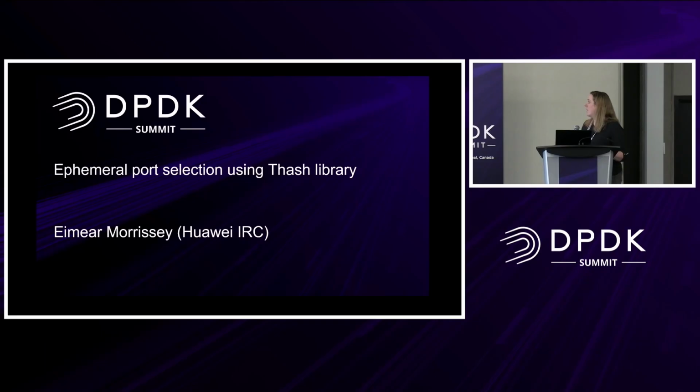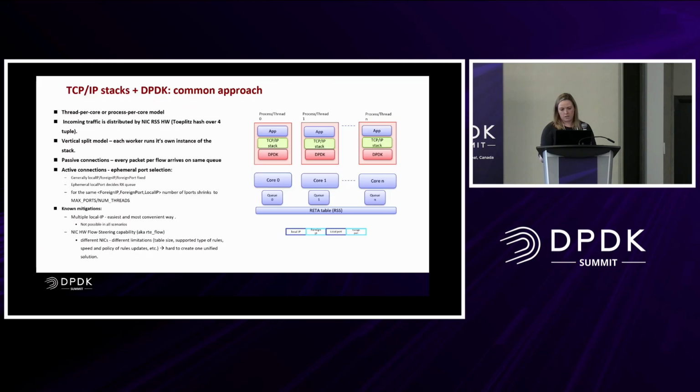Thank you. Okay, so Vladimir already spoke about essentially using the T-hash library to modify a tuple by changing some of the bits, the subtuple bits in that tuple, to your desired tuple. What I'm going to be talking about is more how to essentially infer directly from your L port what RxQ your packet or your stream is going to arrive on, and basically to use that for actually choosing the L port that you're going to use.